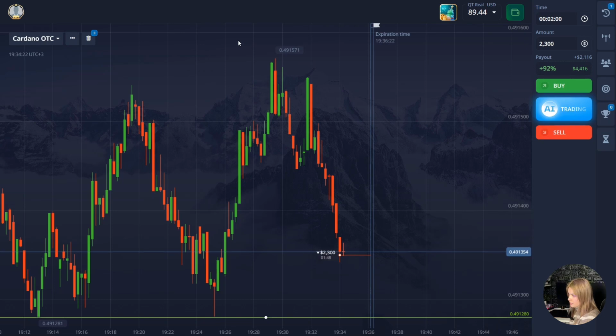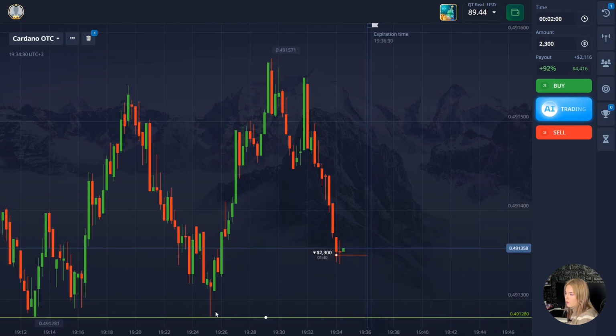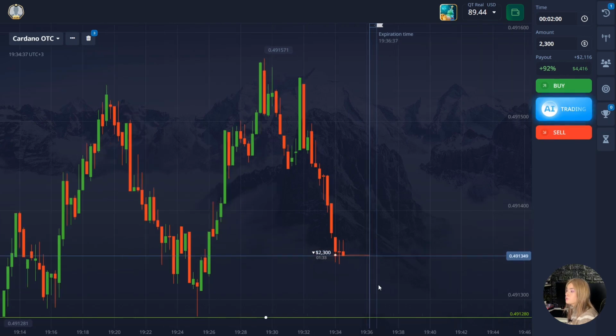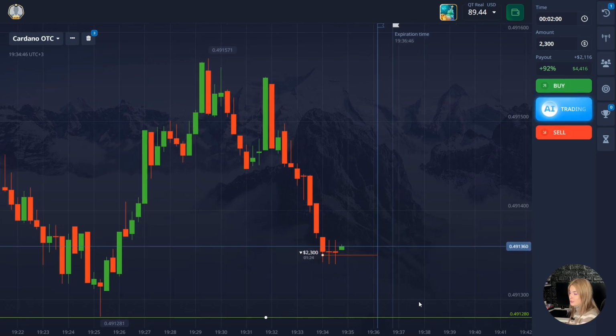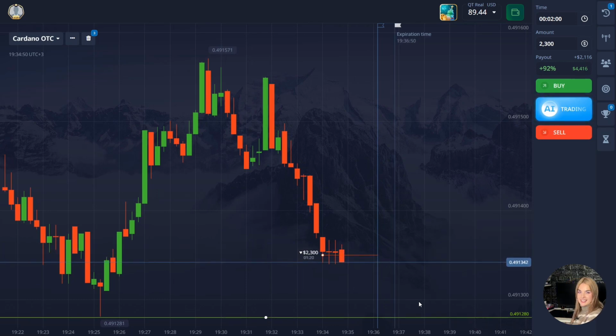Just as you can see, the price has a resistance zone here, and the price earlier made a reversal and showed a decrease. And this time also we saw a reaction in this area. That is, as you can see, all these points indicate the price has a good downward potential. I think that in the near future the price will move down and try to touch this level again. And I hope that 2 minutes in this situation will also be quite enough for us, guys. So let's wait for the result.